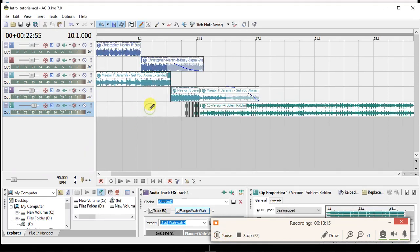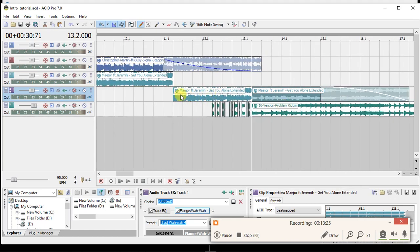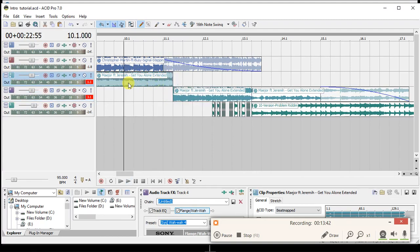Yeah, so I've already set the BPM and set up the scratches to where we had sliced before over here. So what I did over here, if you can recall, this is the wah only audio track. So if you can hear, I have sliced the original song. It's too loud for the scratches to be heard, so I had to slice it and place it on the wah itself so that the scratches below can be heard. So this is how I did it, and plus how the scratches will sound.